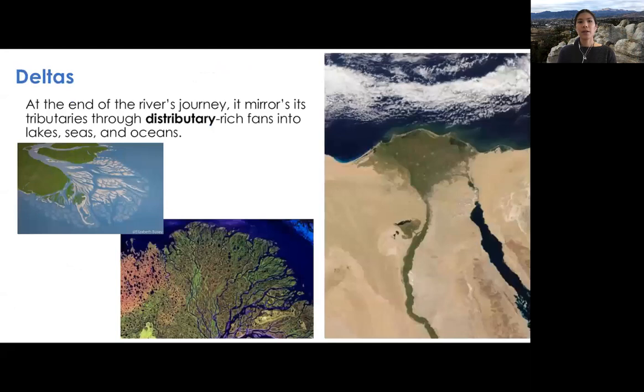All right, so once the water has made it through these lowland rivers, and maybe it's flooded, it's come back into the river, we end our journey at deltas. And I really like the symmetry of this, that deltas kind of mirror the tributaries that we see in the mountainous areas through what are called distributaries. So instead of all of the smaller channels joining together to create larger channels, we have larger channels splitting or bifurcating to form smaller channels in a very nice parallel. I mean, you can see some really cool examples of that below.